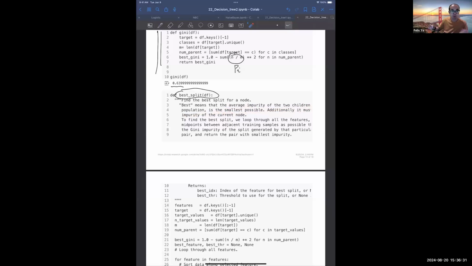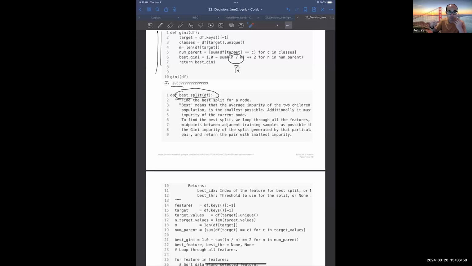The way we do it is we loop through all possible features and consider all the midpoints between the training samples as possible thresholds. That means we start with everything on the left and nothing on the right, then move one by one. This is equivalent to considering all possible thresholds.